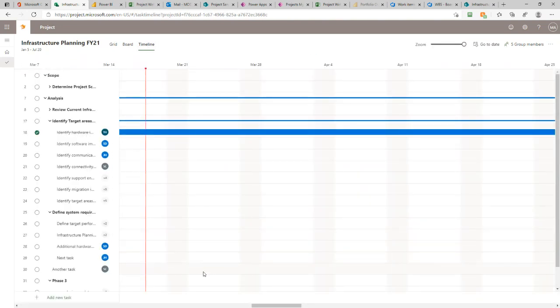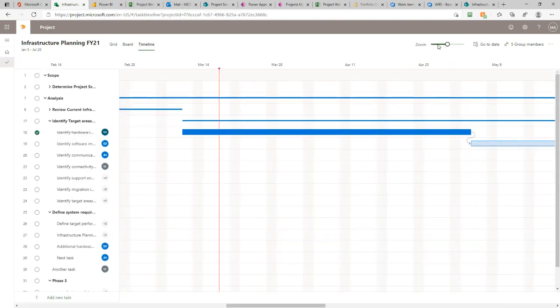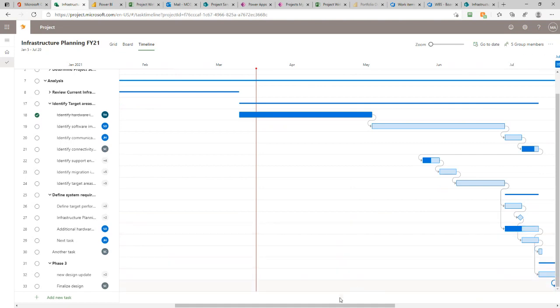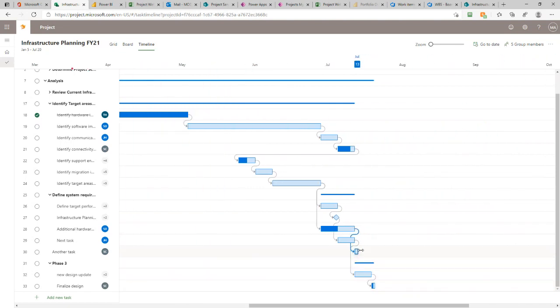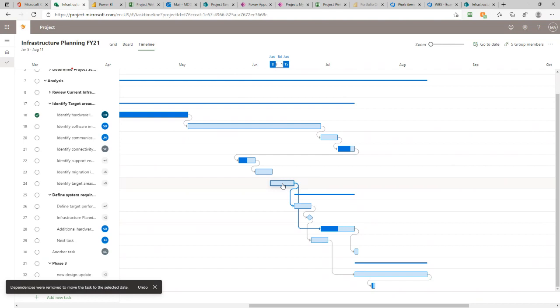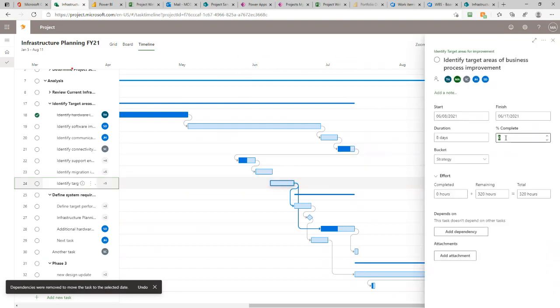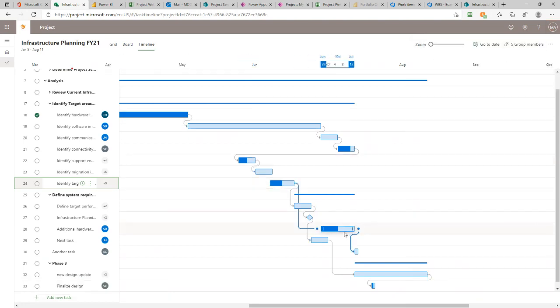Finally, the last view here is the timeline view, and this is going to give us our traditional Gantt chart view. It's got the Gantt chart bars here, the tasks on the left, and it gives me the ability to say, well, this task, this design update, we're going to actually extend it out another month or so. We can drag and drop that out, and it's going to extend the duration of these out. So it's going to pull them out, or I can pull dates in, or I can simply click on a task. It pops up, and I can say I did half of it. I did 50% of the work. And then it'll be statused on demand. Again, very visual, very quick, and very easy.